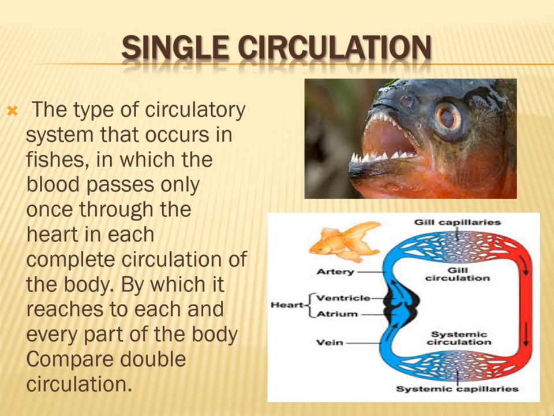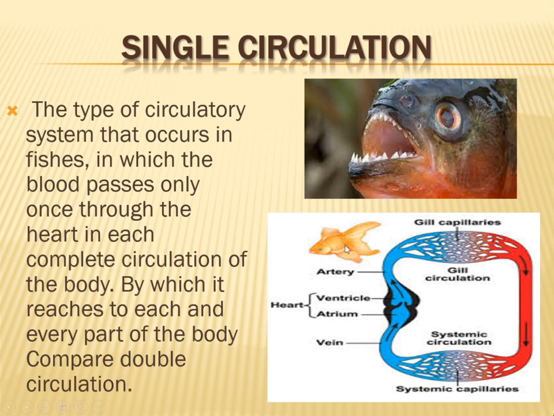Now the blood is used only a single time, covering the whole body as well as the heart, and it is getting oxygenated again, and again it is doing the same procedure. So this is basically the single circulation, and in one circulation itself it is covering all the parts of the body of an organism like a fish.